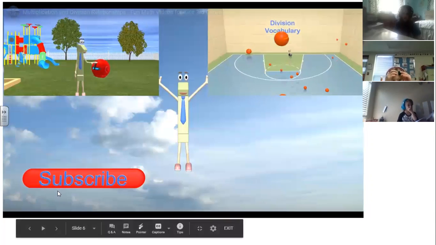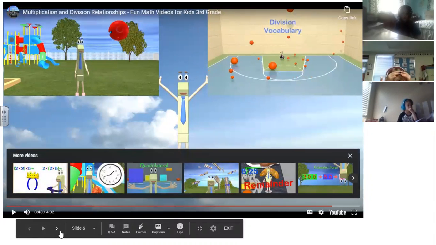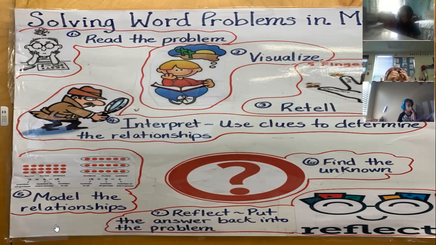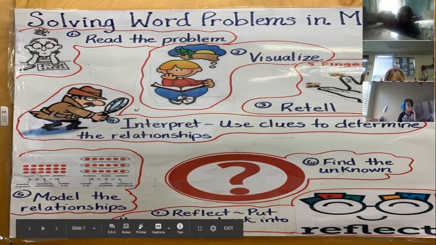Okay, guys, you have a few options here. Okay, so we're not going to do the options, but I liked that because it really showed how alike they are. I think inverse is great. One undoes the other, but they have the same numbers in them. They're just mixed up a little bit, right? You can use multiplication once you get to know it really well to help you with your division, and vice versa. So today we're going to do some problem solving. That was part of our success criteria.